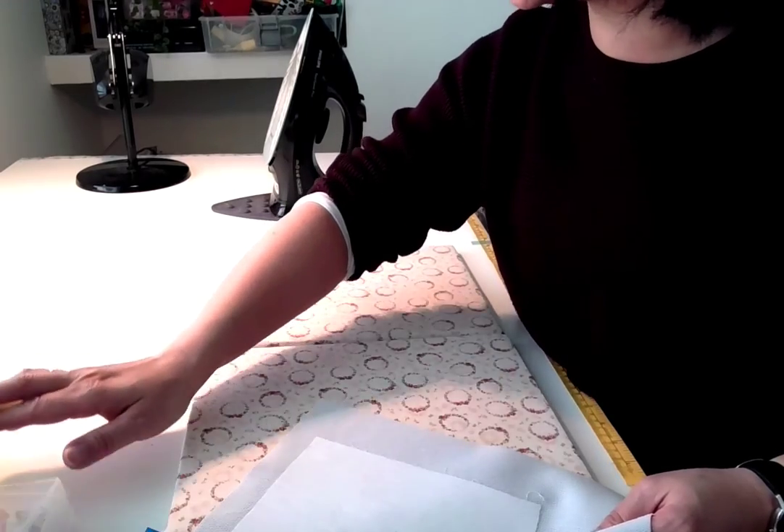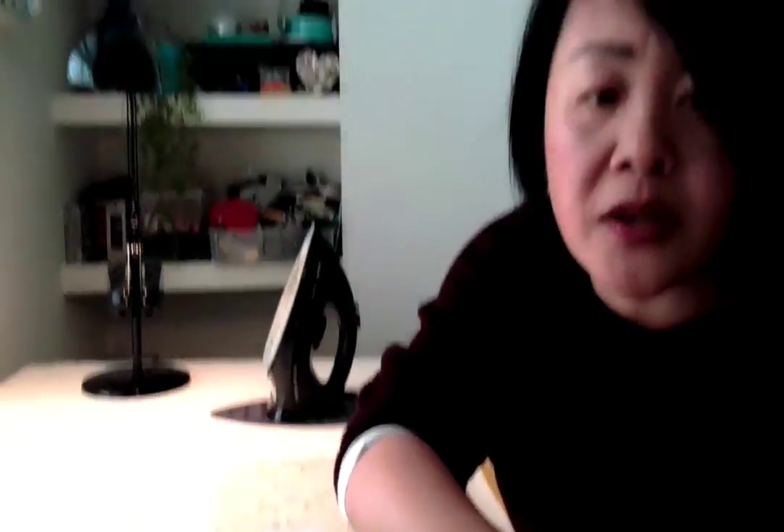Okay, so that covers interfacing and ironing. Now let's look at pattern cutting. When using PU, we must not use pins, because PU is non-woven — it's a layer of plastic over fabric. If you poke pins into your PU pieces, you'll be left with little holes that don't heal over like woven fabric does. So we need to hold our pattern pieces in place using things like clips or sellotape to avoid making holes in the fabric.